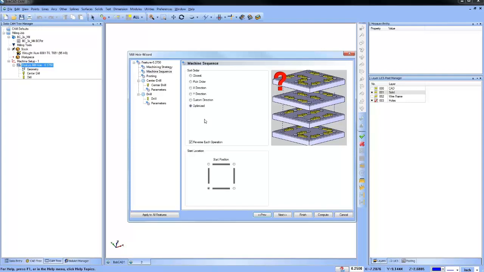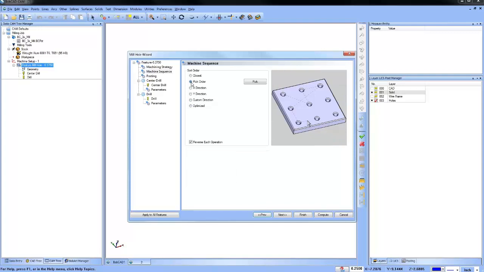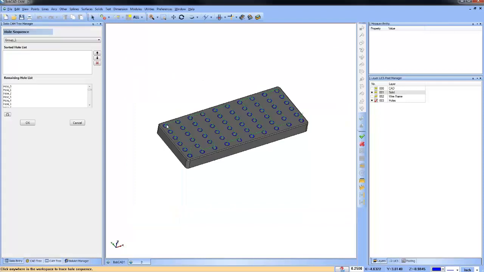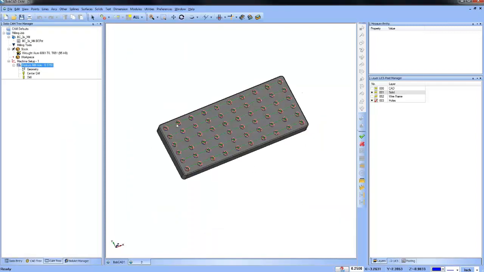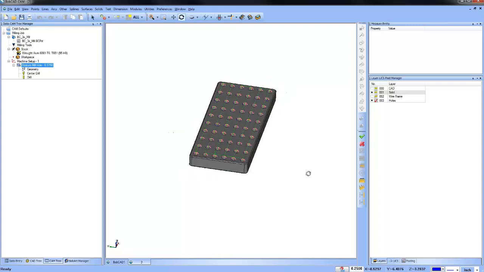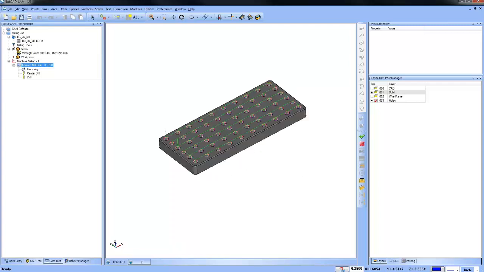No problem. All right. So then the last one that we have here is pick order. What pick order does is it allows you to graphically pick the order in which you're going to drill. So we can go pick order, and then from here, we just start sketching a cut order, and as we run across these holes here, this is going to change the order in which those holes are drilled. And if we grab just a group of them, I found that it will honor that group selection and then go back to the sorting that you may have used previously. So that's actually a really good feature.